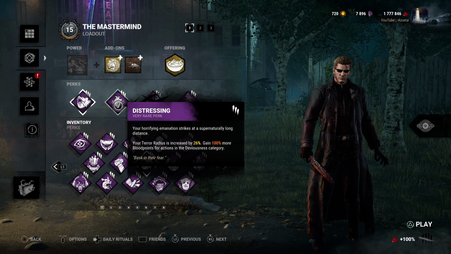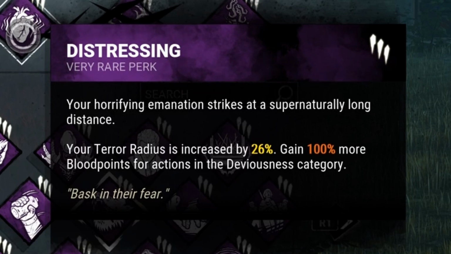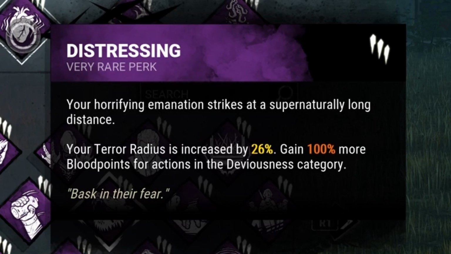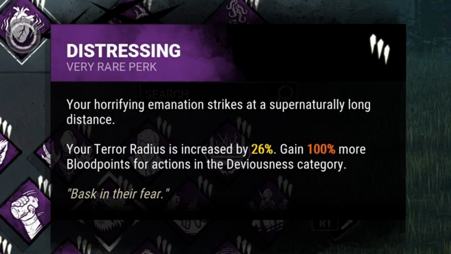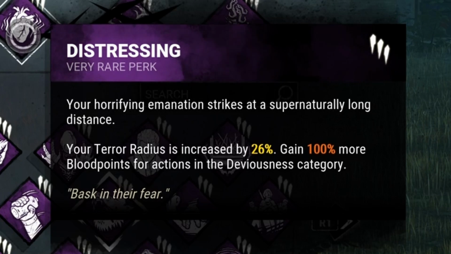And next up we have Distressing, which is a universal perk, meaning every killer gets it off rip. You'll just have to find it in your blood web. So this perk will give us plus 100% more blood points in the Devious category, and will also increase your terror radius by 26%. The terror radius increase is really niche, there's no real point to it, but the blood points is what we care about.